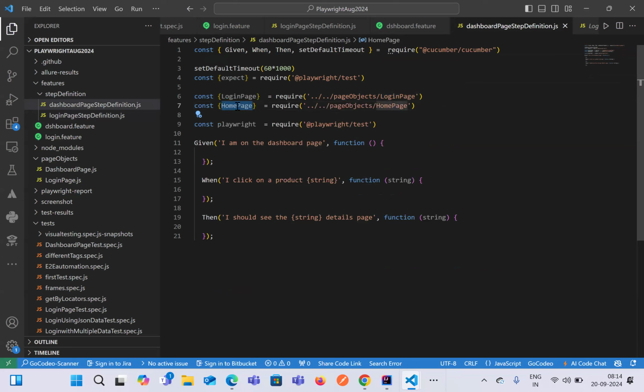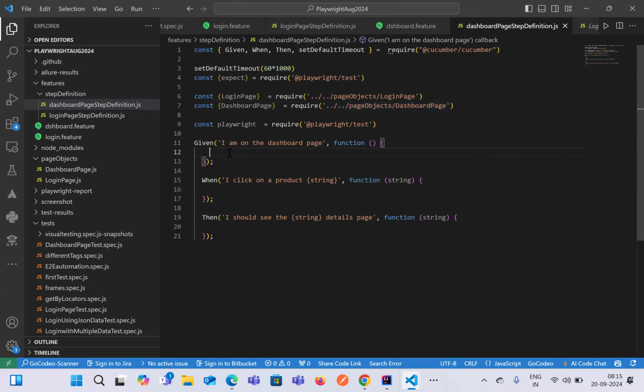The dashboard page is named dashboard page, and here also we have to provide it. We can directly import wherever our page exists, and we know how to import this. We have discussed this in the earlier section.